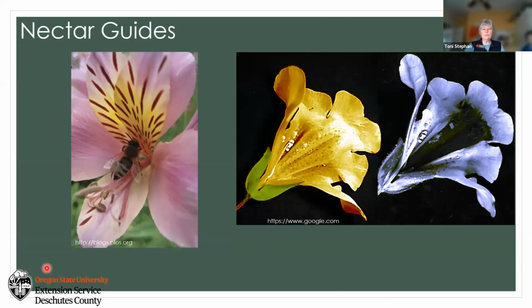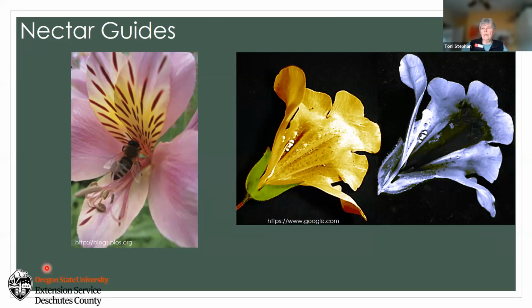Another scheme that flowers use is called nectar guides. These guides are like neon lights to humans: come here, come here, come here. Well, these nectar guides do the same thing with the pollinators. They're directing them to the source of pollen and nectar within the flowers. And they're going to have different types of nectar guides. So different pollinators may use the same resources.